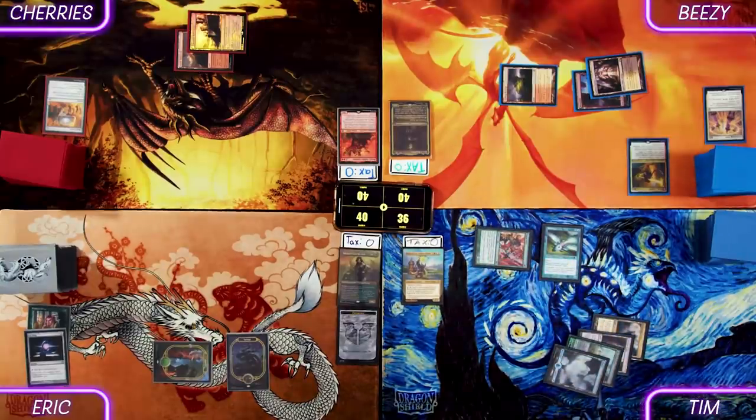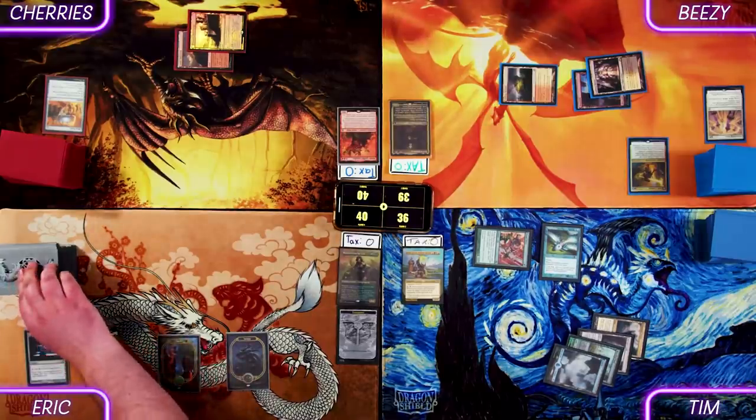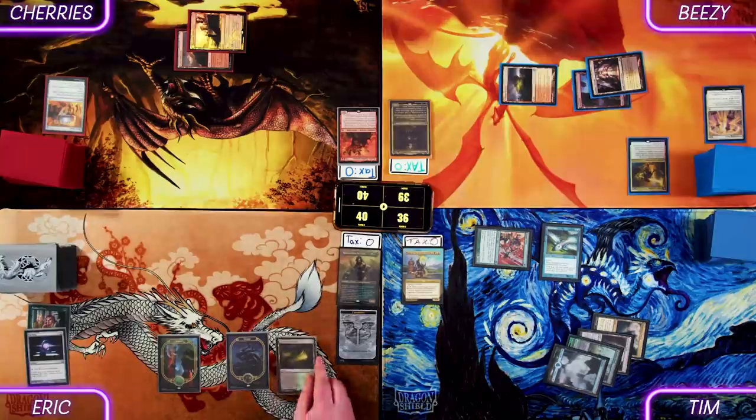Curry Favor? Yeah. You could have Curry Favor with me, the guy who's answering everything. Look, I'm on your guys' team. There's no teams here. Yeah. Everyone against Beezy. I got it. You're welcome for the clear board, everyone. I don't care about that. I care a little bit. I do want my Mind Stone back, though. I'll play a Nurturing Peatland and pass the turn.